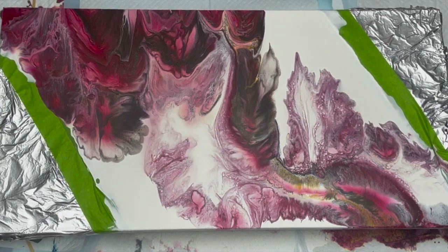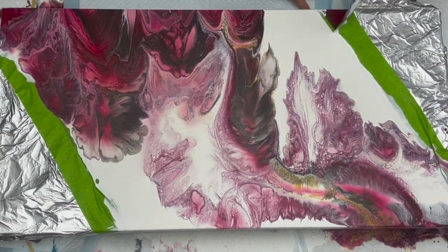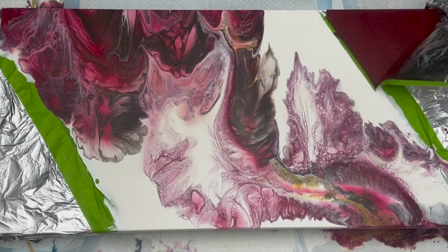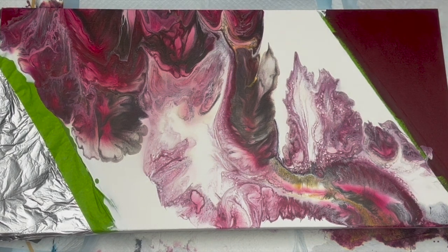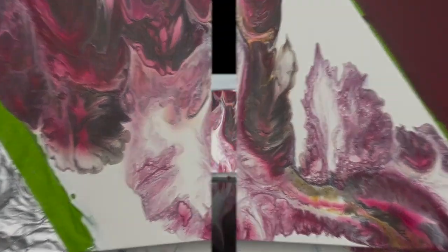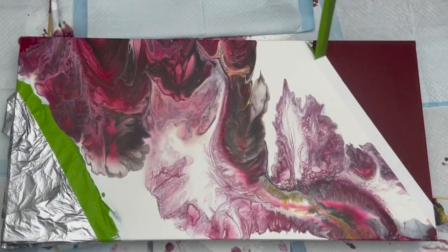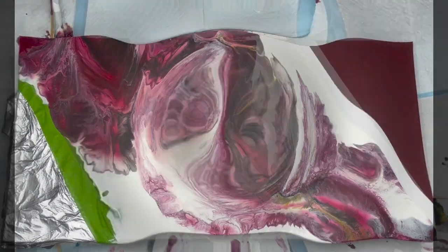I am in love with this. It dried. And I am in love with this. Let's go ahead and take the tape off the tin foil. One down. Here we go with this tape. Okay, perfect. Oh, one side perfect. Let's check the other.